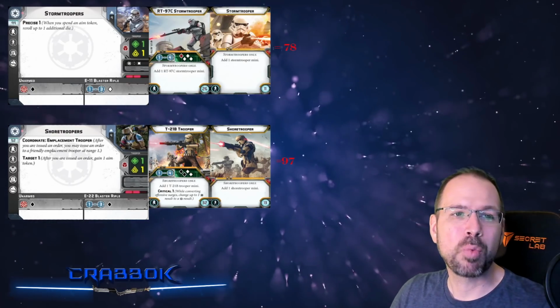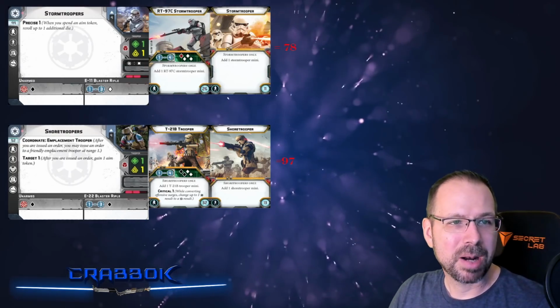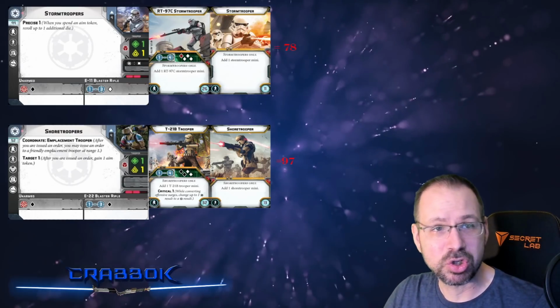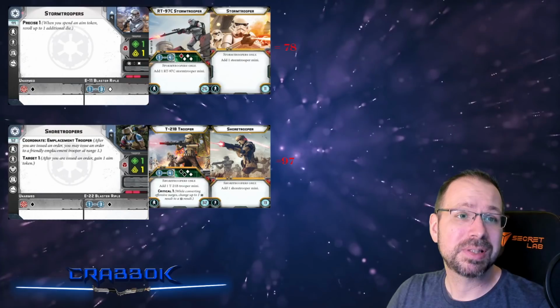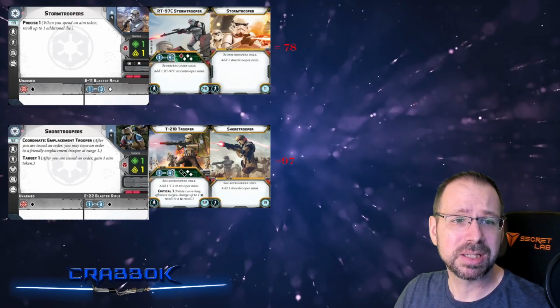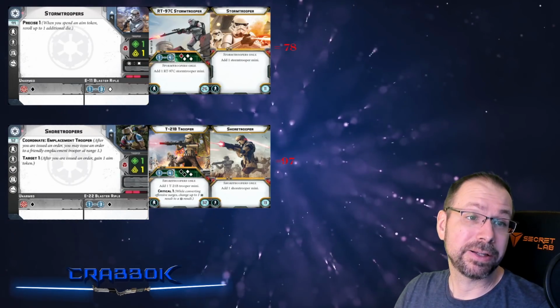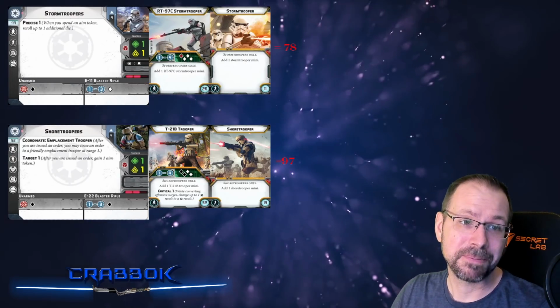Because here's one way I might want to look at a similar dice pool. The shoretroopers are on the bottom here, stormtroopers on the top. 97 points versus 78 points. This is just one loadout. I could make the Stormtrooper loadout cheaper still if I went with a T21 or something like that. It'd be the same amount of dice, but then it'd be all white dice. So the shoretroopers are giving you black dice, and that's good. Black dice are good, but you also don't have surge to hit.